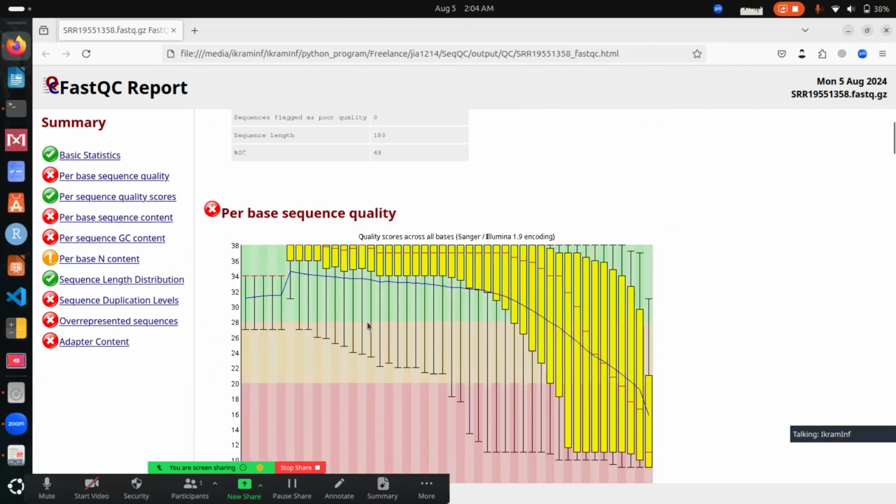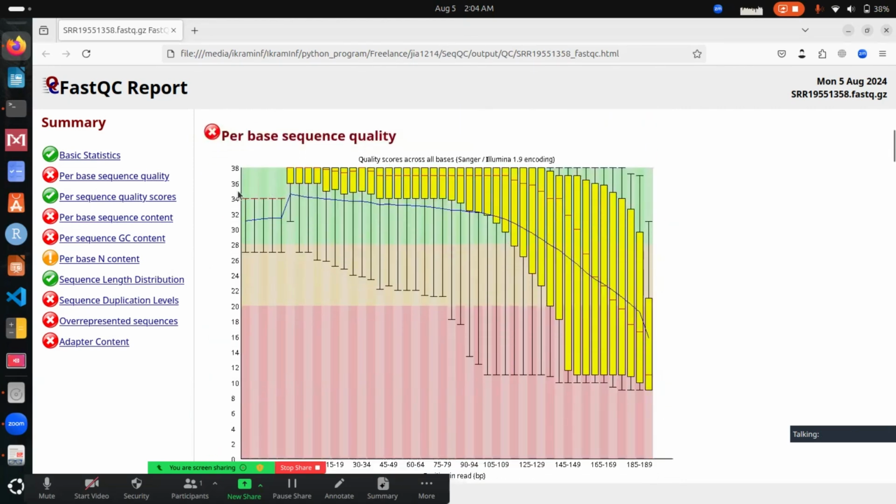And for trimming, we expect that after trimming every quartile box will be within at least the orange region.